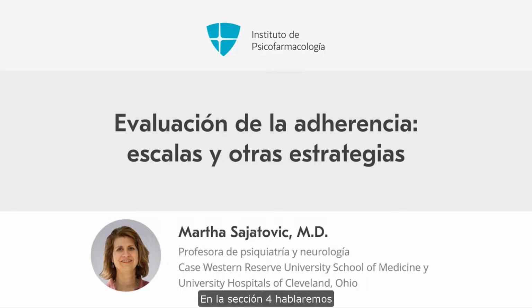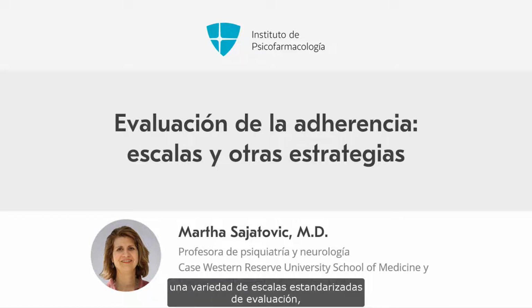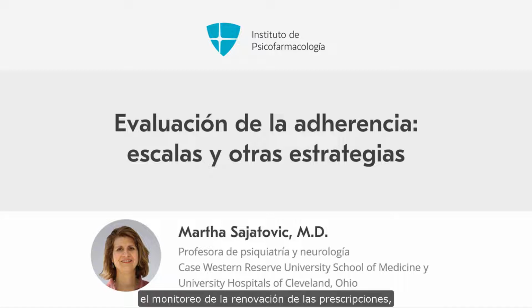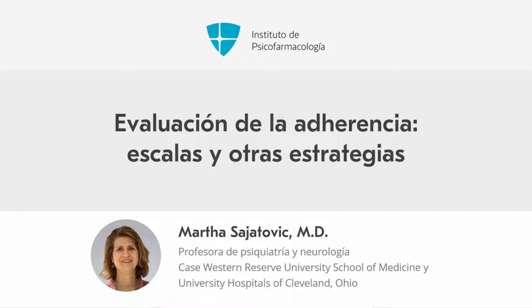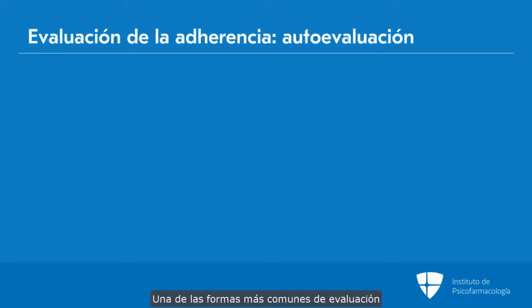In Section 4, we will discuss assessing adherence, including self-report, a variety of standardized rating scales, monitoring medication refills, automated pill-taking frequency monitoring, medication routines, and the duration of a variety of assessments. So there are a lot of different ways to assess medication treatment adherence. One of the most common, and one we typically use in clinical settings, is self-reported adherence.